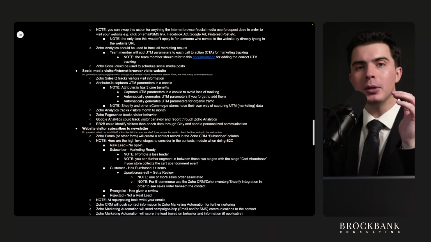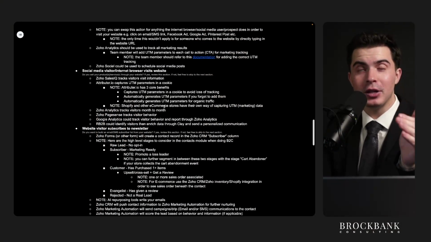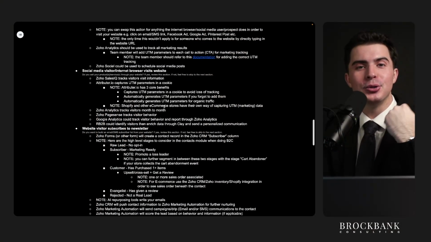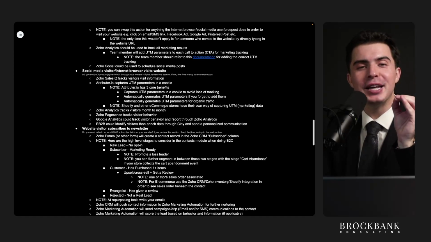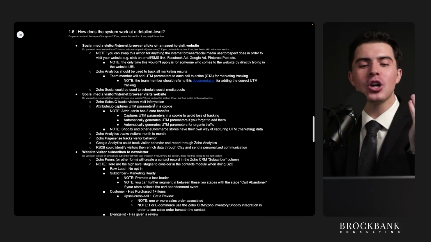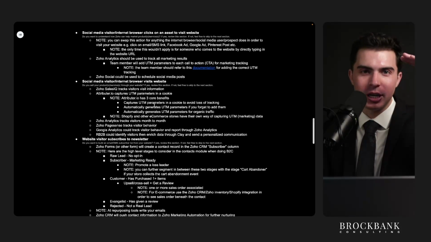And this principle, task technology fit theory, applies to any software program. Actually, it applies to most things in general, but especially to Zoho. It's hyper relevant to Zoho. So if you believe in task technology fit theory, which I do, and I recommend you believe in as well, then the next obvious question is, how do we understand our processes?